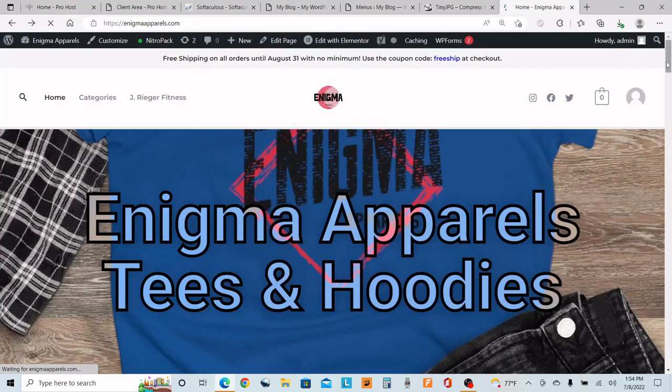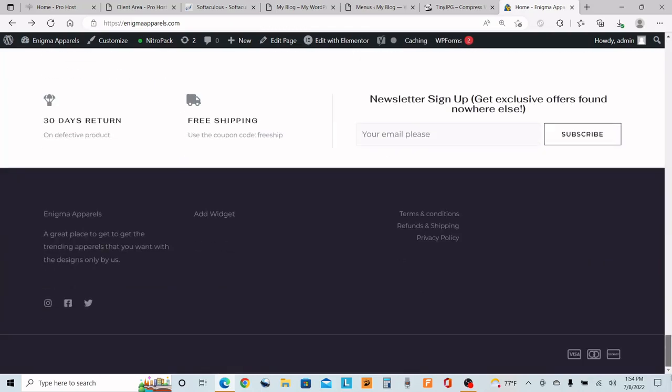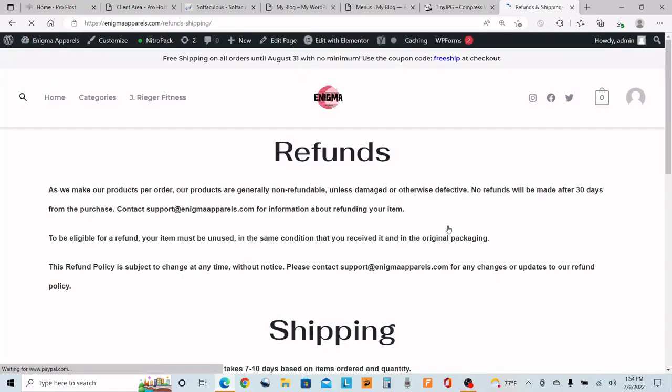All right, and you could do the same thing for any of these return. Well, your shipping and refunds might be different than mine, so I only refund if the product is damaged upon delivery, before they get the product. After that, they have to return. Oh, I do offer a refund on this website.